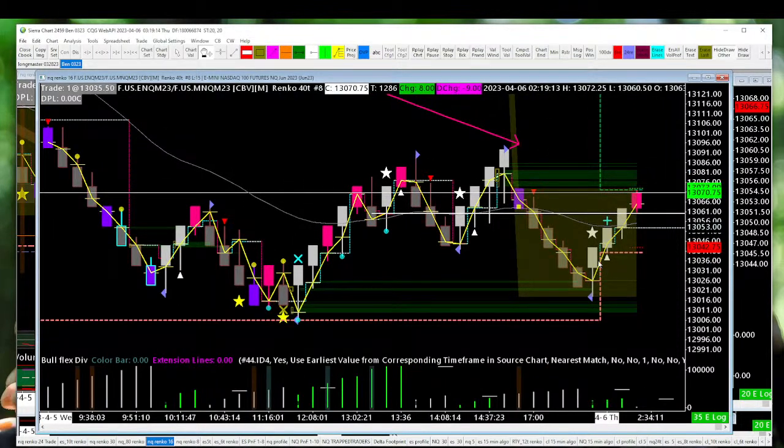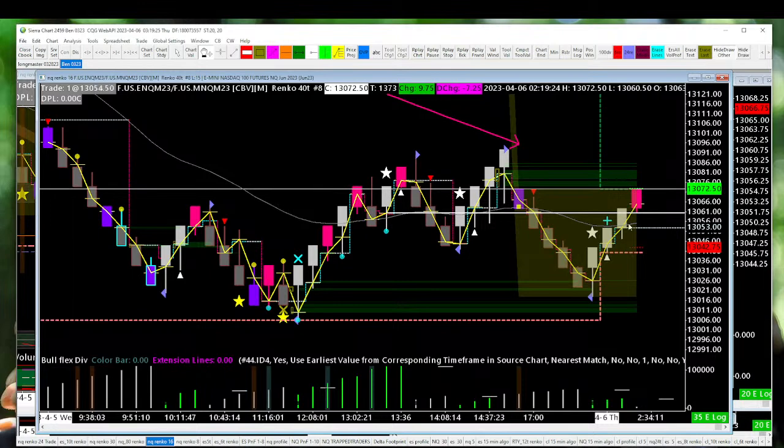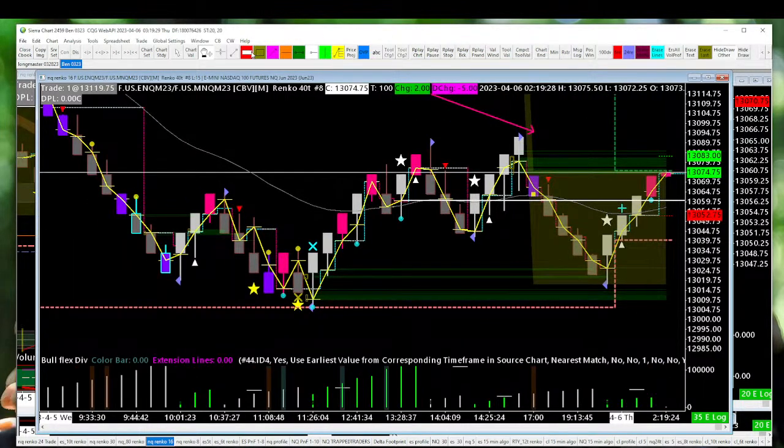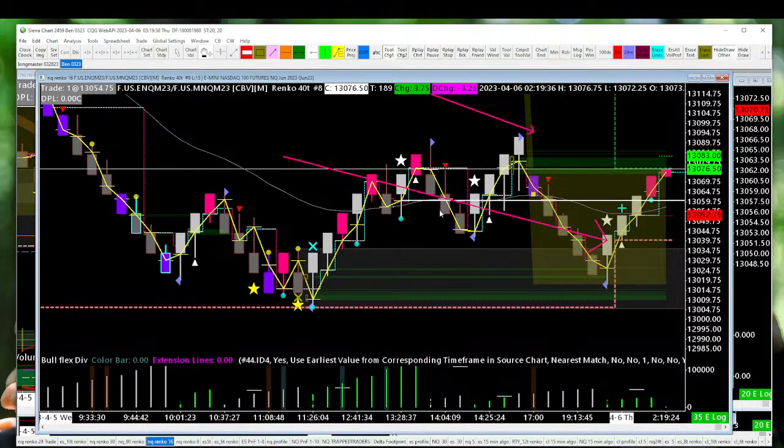Oh, that's right now. Interesting. So this one fired, and then any runners would have stopped. And then there was no dot down here. Oh, good long, by the way, dude. That was a good call. Look at that. That's pretty. So these guys getting stuck down here created a support zone, and they aggressively bought out of that support zone.